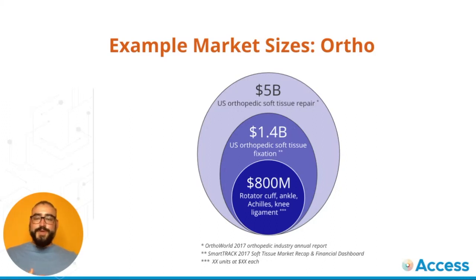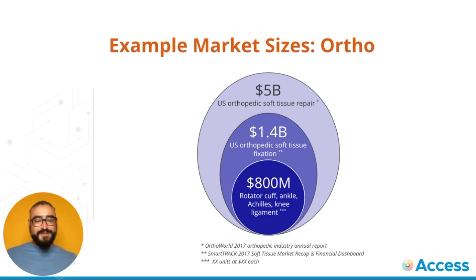All right, so jumping in with our first example, we're going to look at the orthopedic market. Now, let's just imagine that you've created a tool that will help doctors specifically to perform rotator cuff surgeries. Now, at the very high level, you have the TAM, which is the total addressable market, which is the market for all US orthopedic soft tissue repair.